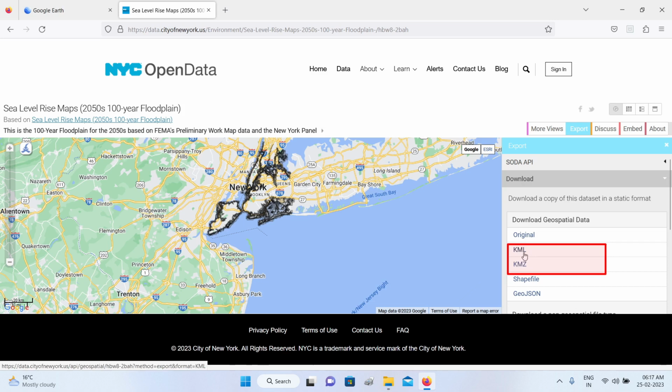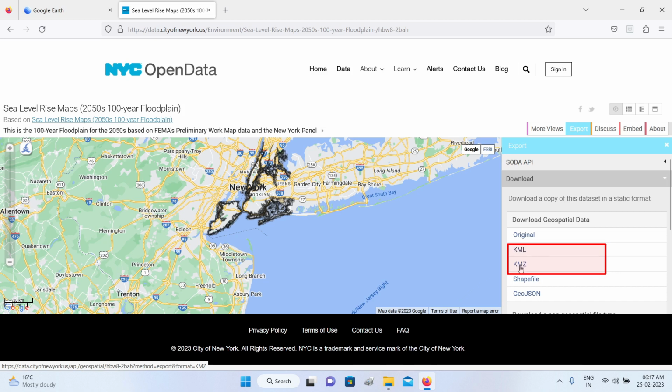The size of the KML file can become very large depending upon the number of polygons inside the file, so KMZ creates very small sizes. They are zipped KML files. So we can download either KML or KMZ. As you click on this, your download is going to start.